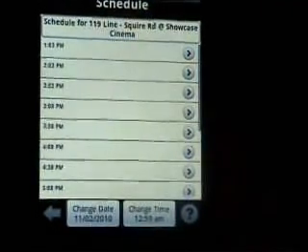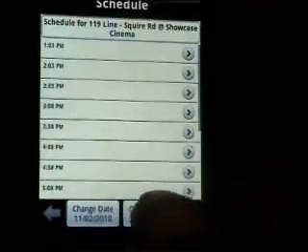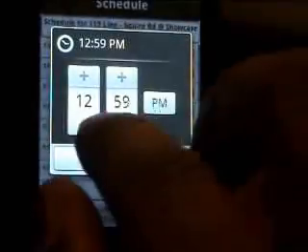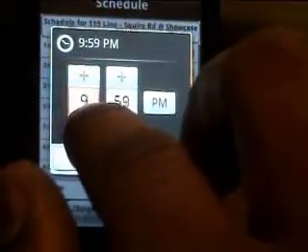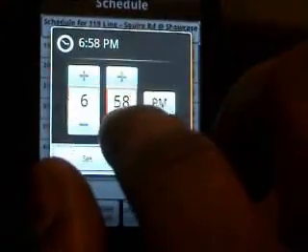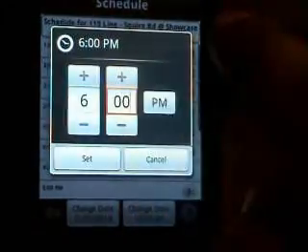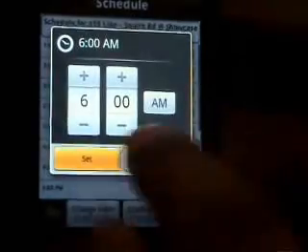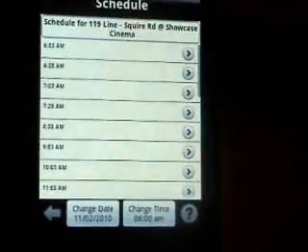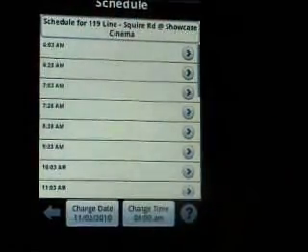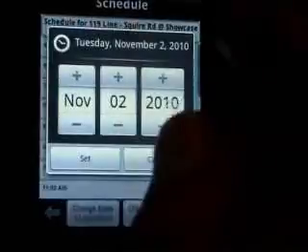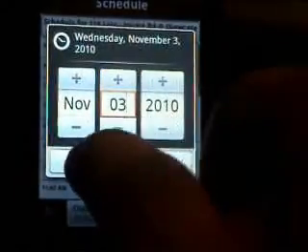You can also change the date if you click one of these two buttons down below. So if you say, I want to see the schedule starting at 6 a.m., it'll refresh, and that will be the base point. And then you can say, I want to see 6 a.m. tomorrow.